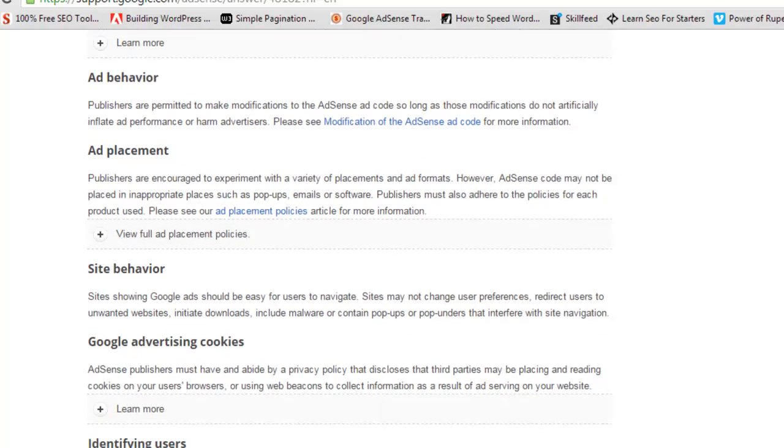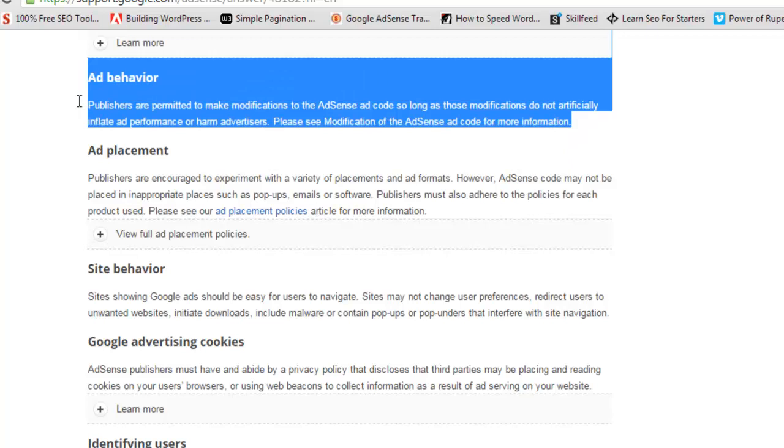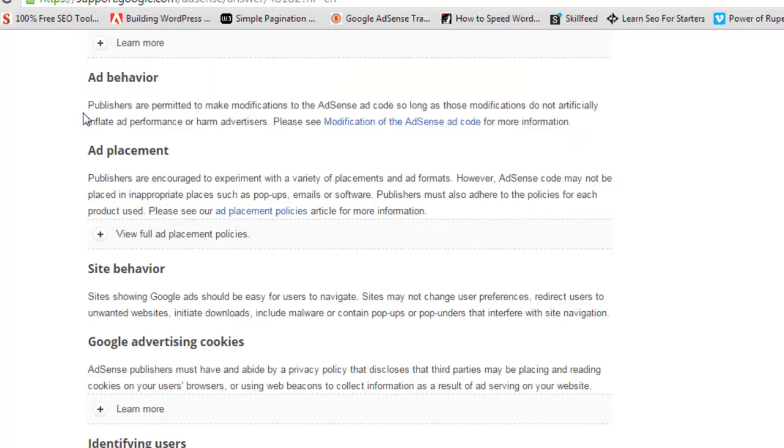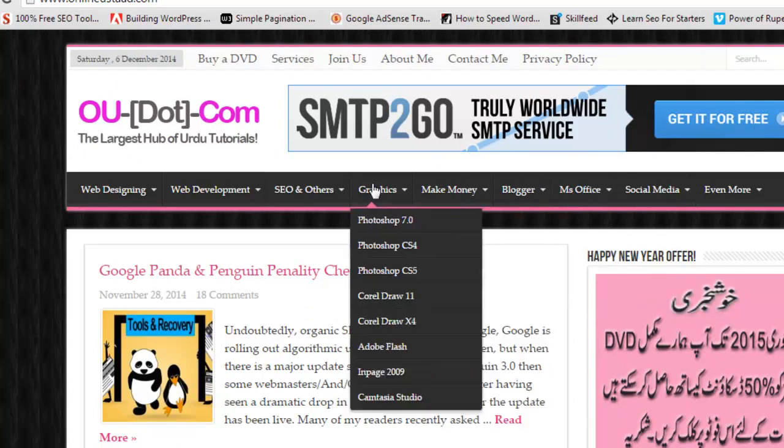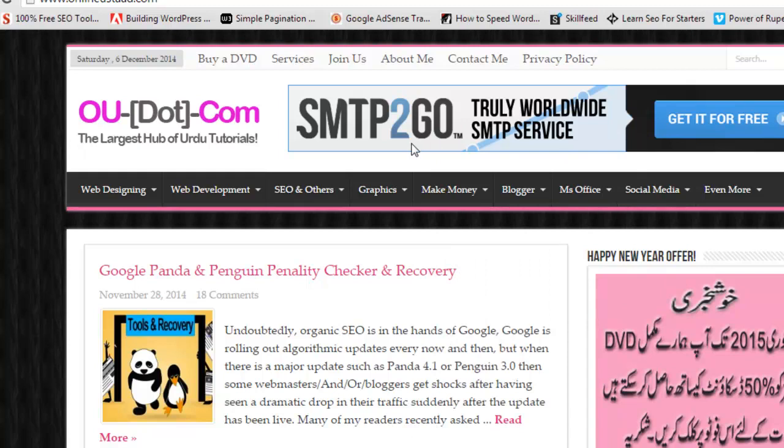Next, ad behavior: you cannot modify AdSense ads, the codes you get from your account. We will learn that in a later lecture. So you cannot change the ad code of AdSense ads. That is not allowed by Google. And about the placement, AdSense says to put our ads where they can be seen by visitors clearly, and do not align the ads very closely with the content.